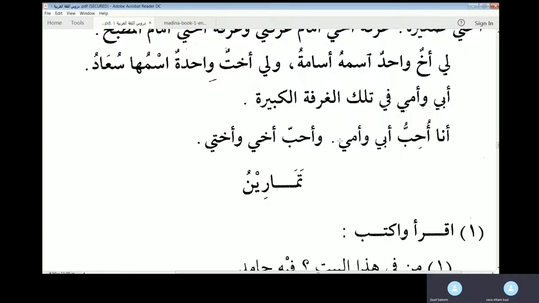I thought it looks as if it's a Hamzatul Wasl, right? Yes, there is Hamzatul Wasl. If you read Hamzatul Wasl, then it will become Wahid. Li akhun wahidusmuhu. Then the alif will be ignored, and we will use Dhamma on the dal. Wahidusmuhu. But if you read Li akhun wahidun ismuhu Usama, then it is also okay. Same thing, wahidatun is also followed by Hamzat al-Wasl. Yes. And li ukhtun wahidatusmuha. You can read it in two ways: li ukhtun wahidatusmuha, or li ukhtun wahidatun ismuha. You can read it in both ways.